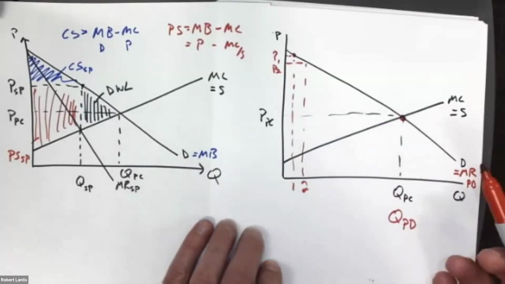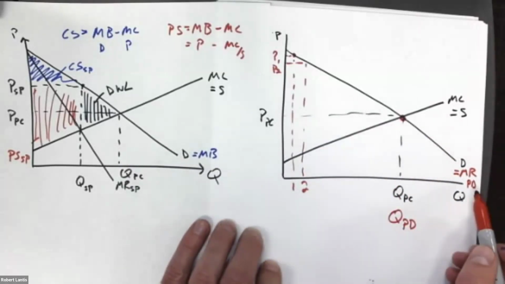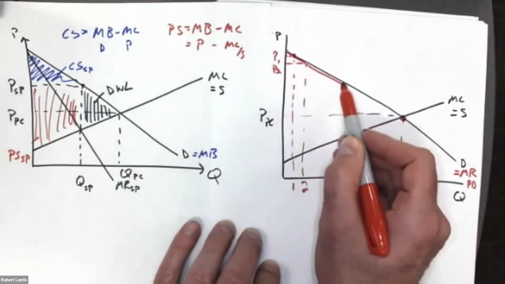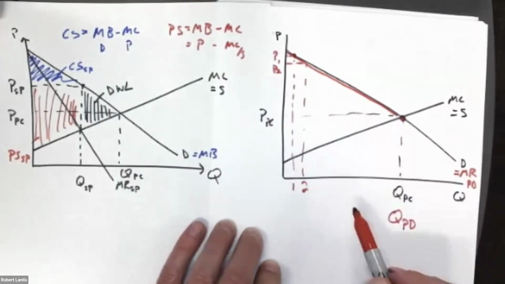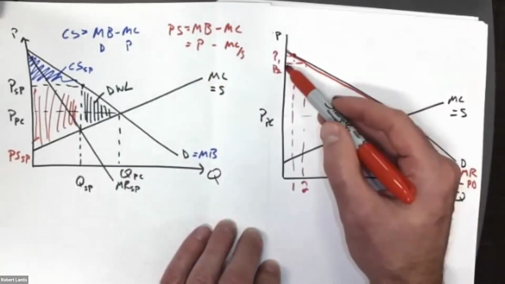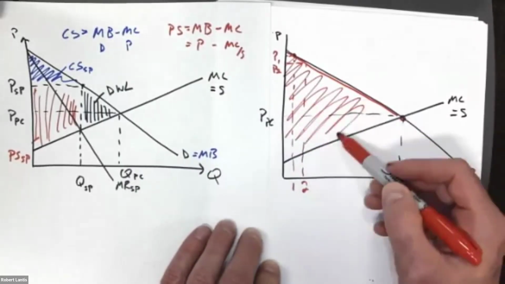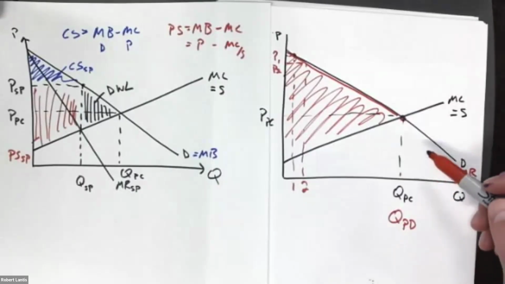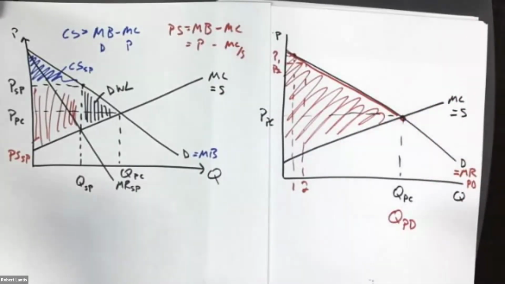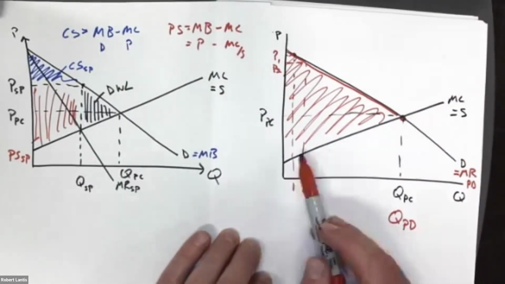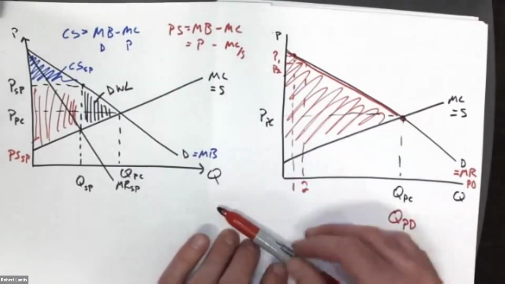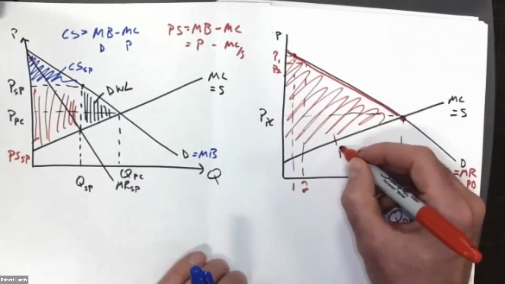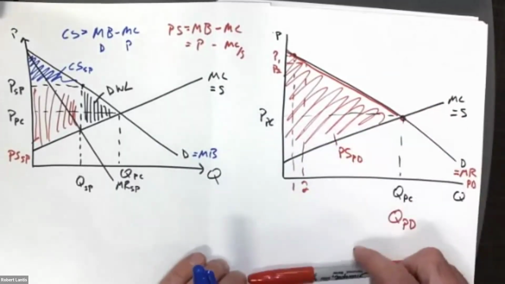So if we now think about, well, what's producer surplus? Well, the marginal revenue or the price we're charging essentially becomes the demand curve. So the difference between that and the marginal costs, all of total surplus from the perfectly competitive market stays the same. So total surplus is still the same as a perfectly competitive market, but it's now all producer surplus, right? So we would have producer surplus of this price discriminating monopolist.